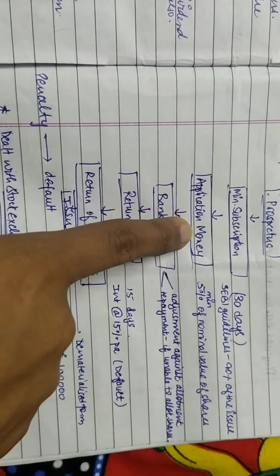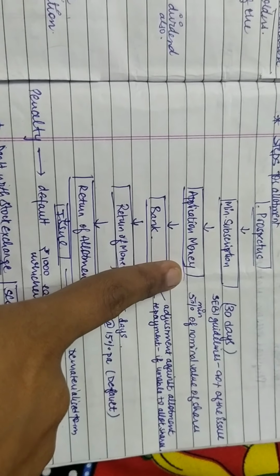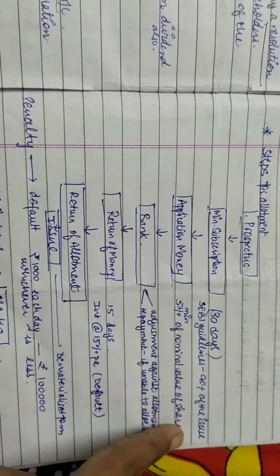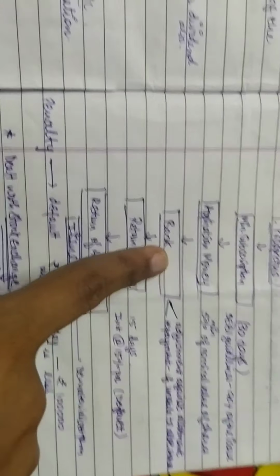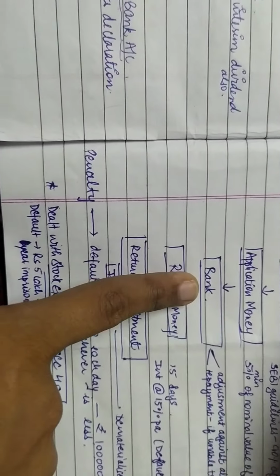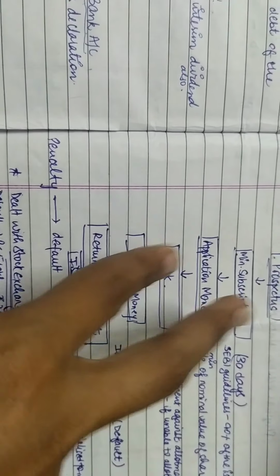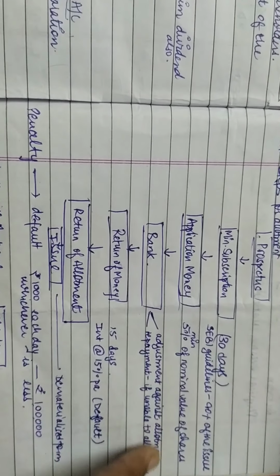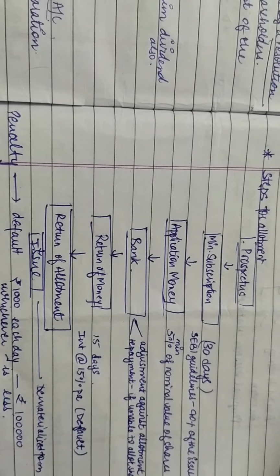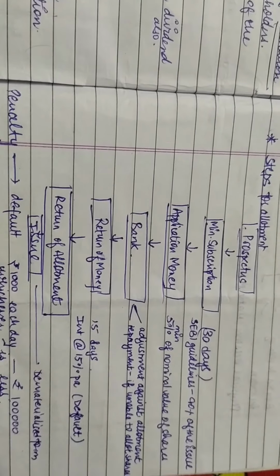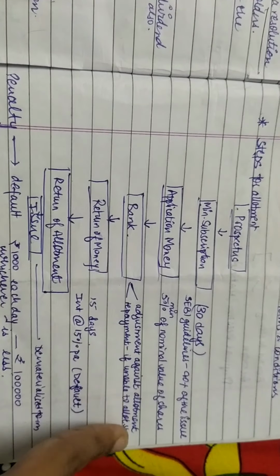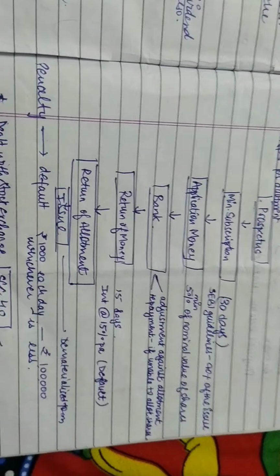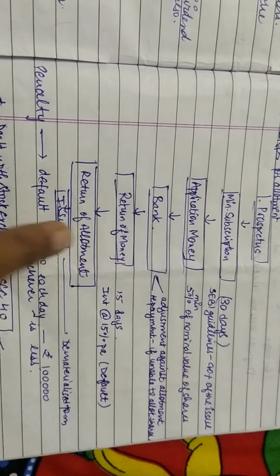Application money. A company cannot make allotment without receiving application money, which is minimum 5% of the nominal value of shares. The application money received is kept in a bank. It can be for a set purpose, and it can be for adjustment against allotment. The money which we have received can be either adjusted for allotment of shares or for repayment if unable to allot shares. Repayment is made to the shareholders to whom they were not able to allot shares.